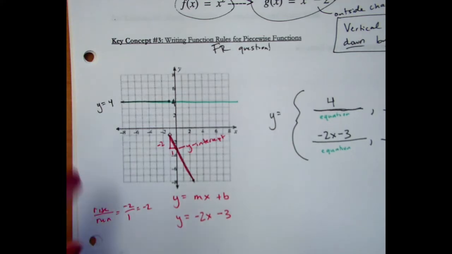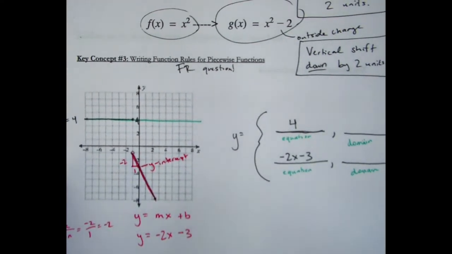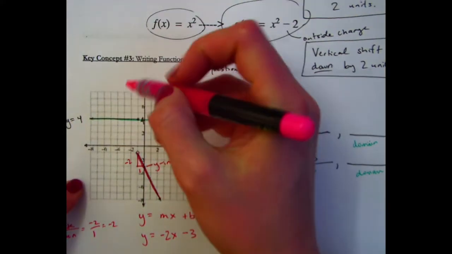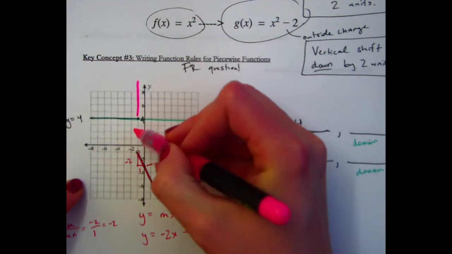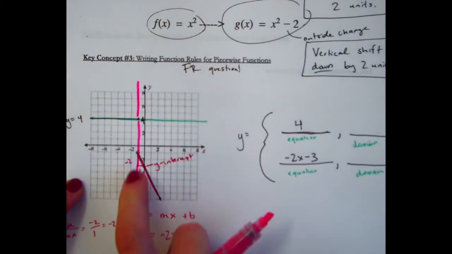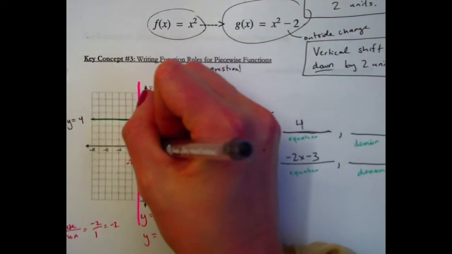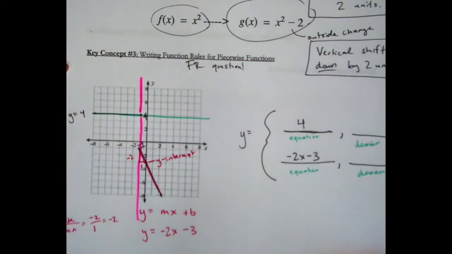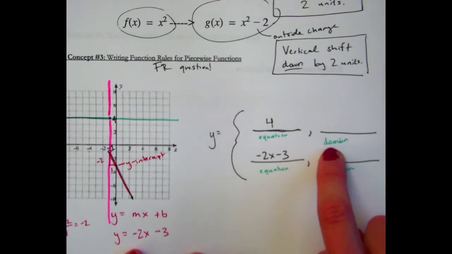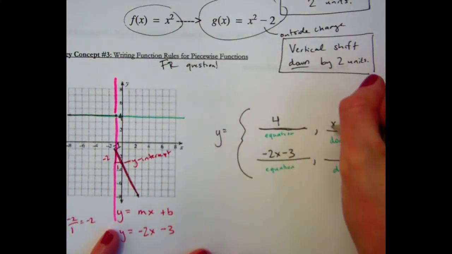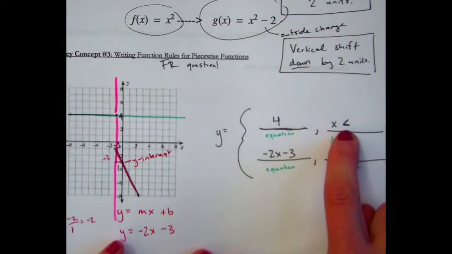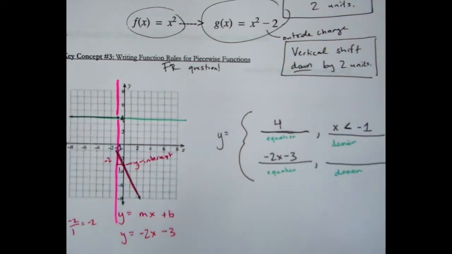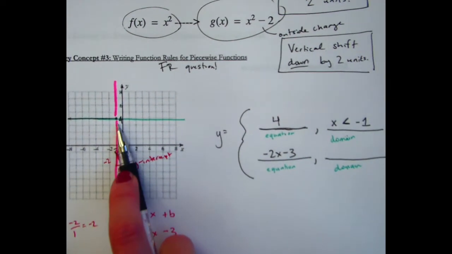So for this first function, I can see it starts at the x value of -1, and then it exists to the left of, or less than, -1. So I'm going to say the domain of this function exists for all x values that are less than, my arrow is pointing left to show the function is to the left of -1. The last thing I would ask myself is, is it an open circle or a closed circle? Since it's a closed circle, I'm going to say less than or equal to.